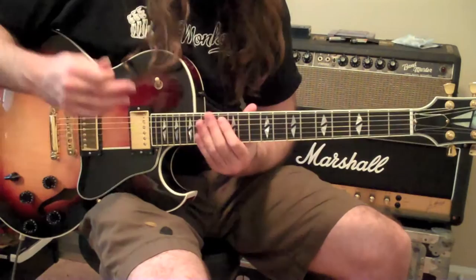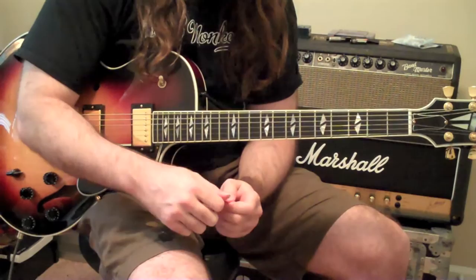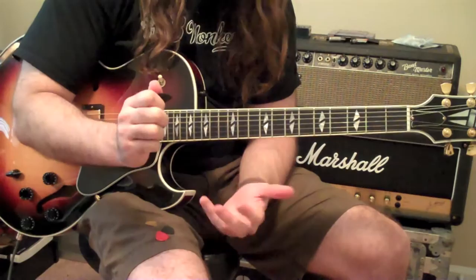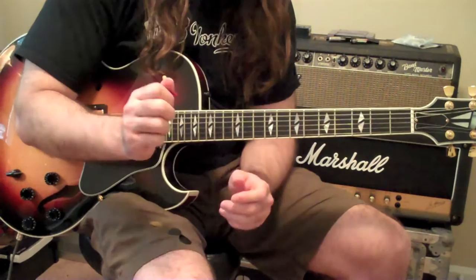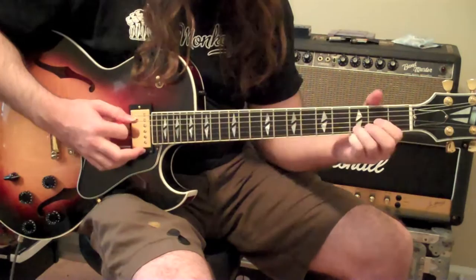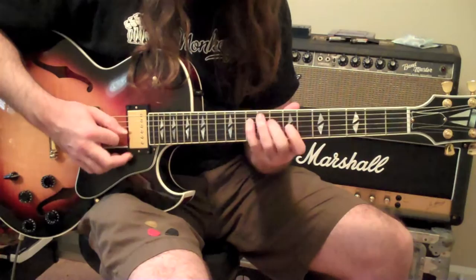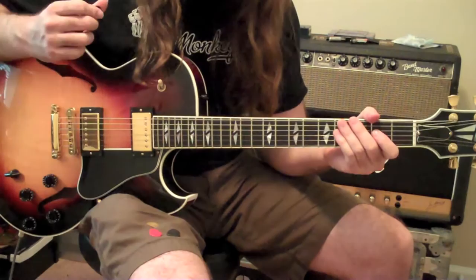And it's easy to play as well, but the Petrucci Jazz 3 has that extra little bit of leverage. The best way to put it is I'm gripping farther back on the Petrucci just by nature of the thickness of the pick, whereas on the Red Jazz 3, my finger is closer, so I have a little bit less leverage. I have a little bit more control with the Red Jazz 3. I just tend to prefer, for whatever reason, the Petrucci. I get a little more leverage. I tend to use a little less energy with the Petrucci.